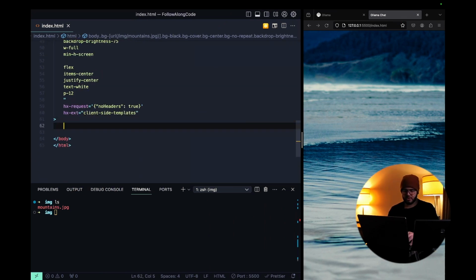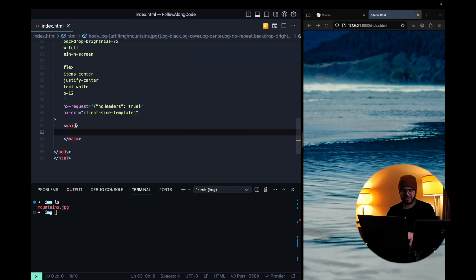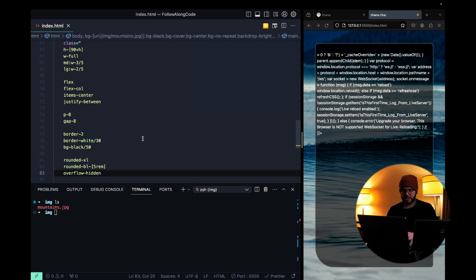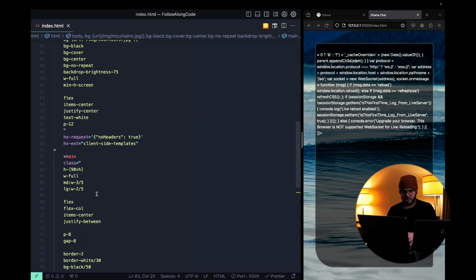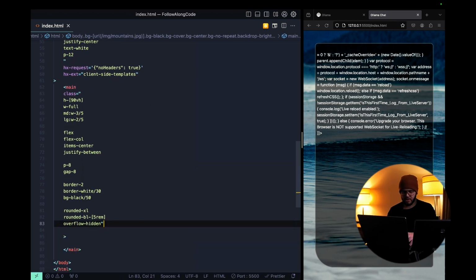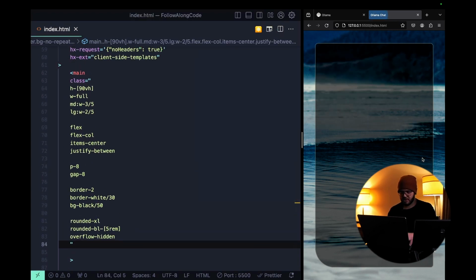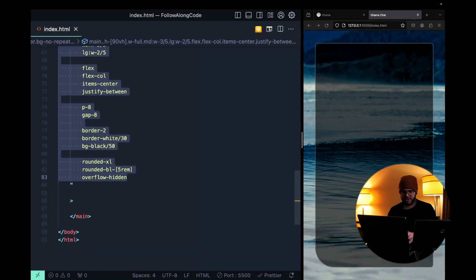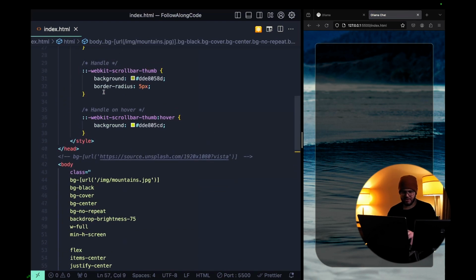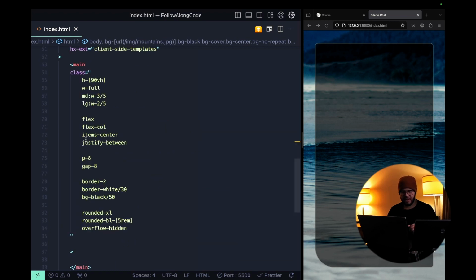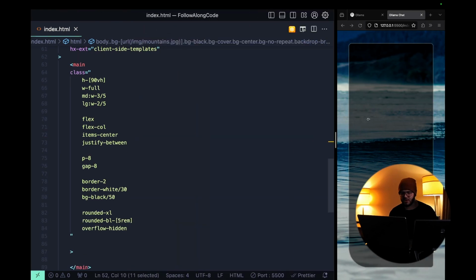Okay, and next we'll create a main div, and this div is going to have some styles too. Let me get rid of this. Where did I go wrong with this? And I'm listing them this way just to make it easier for you to see on the screen. I obviously don't think that you should write Tailwind vertically this way, but it just makes it very easy to read. You can see what's going on. I try to space it out so you can kind of see what's going on. We're giving it a height of 90 view height, and that's this container here, this darkened container. And it's relatively responsive, so it just stays more or less the same shape. That's why it's going from width full as the default.